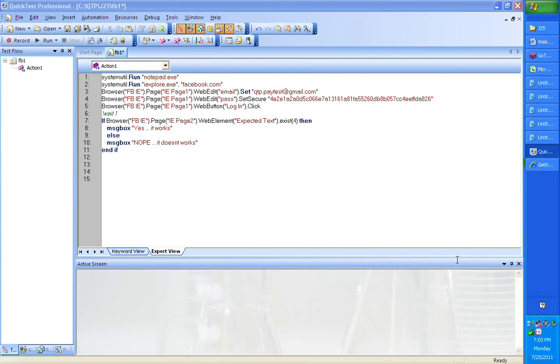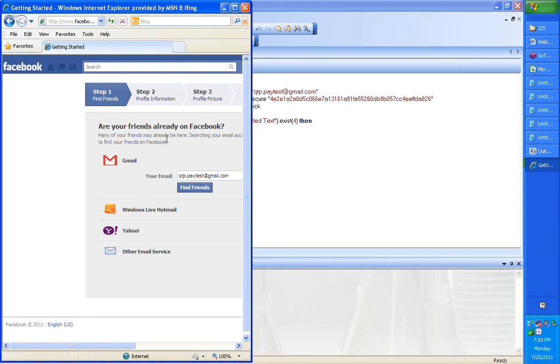So the question from Deepak is, instead of saying, are your friends awaiting your whatever, this whole message, can I just check if this text is present instead of the whole text? Can I just see a part of this, like friends already? So I'm saying you got to use regular expressions. We will come to that slowly.